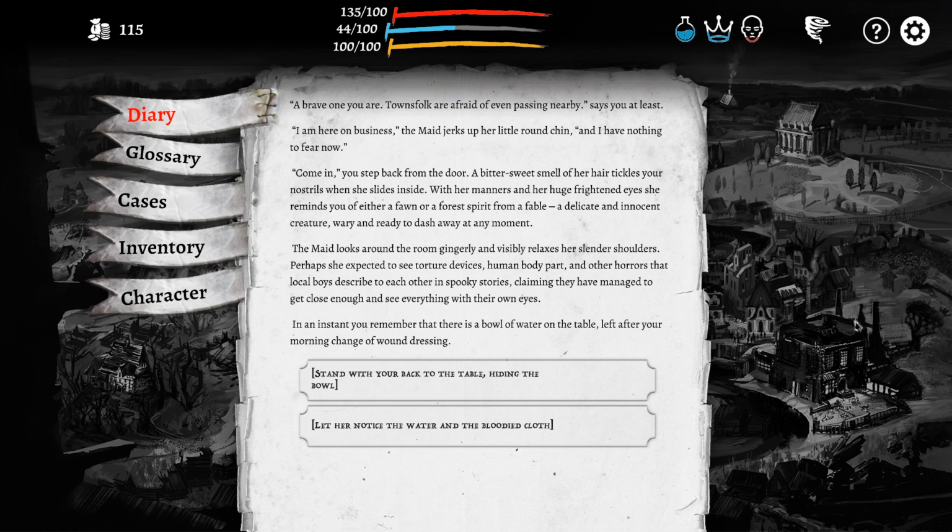With her manners and her huge, frightened eyes, she reminds you of either a fawn or a forest spirit from a fable. A delicate and innocent creature, wary and ready to dash away at any moment. The maid looks around the room gingerly and visibly relaxes her slender shoulders. Perhaps she expected to see torture devices, human body parts, and other horrors that local boys describe to each other in spooky stories, claiming they have managed to get close enough and see everything with their own eyes. In an instant, you remember that there is a bowl of water on the table, left after your morning change of wound dressing.